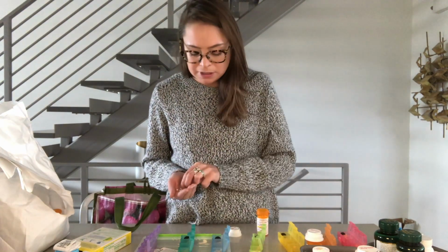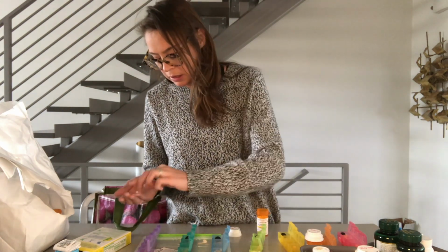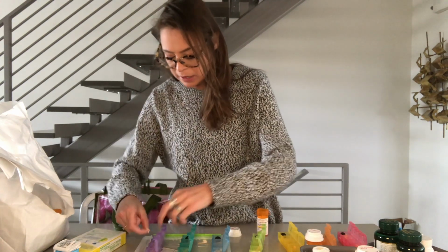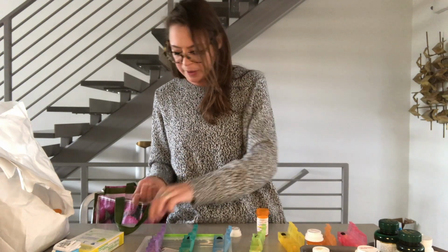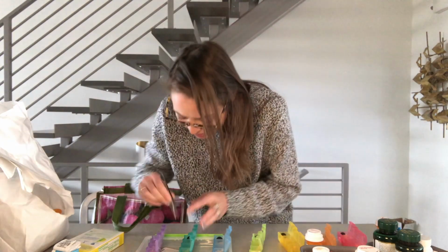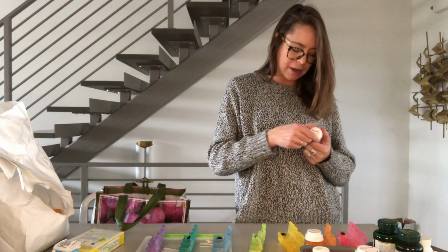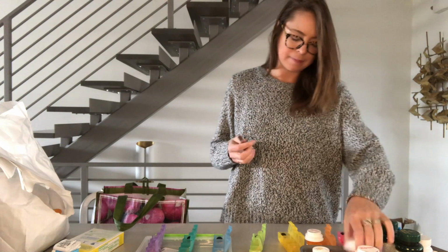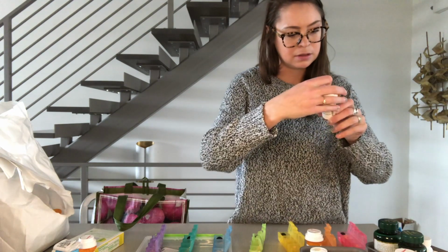Okay, so sometimes I'll put them in the wrong box or they'll fall in the wrong one, so then I'll have to go in and get them out. Getting pills out of a box is really annoying because they don't want to come out. So I have these tweezers. And yeah, there we go. It's way faster than just fishing around with your finger. No thank you, especially for a tiny pill. Oh, wrong place. Nope.